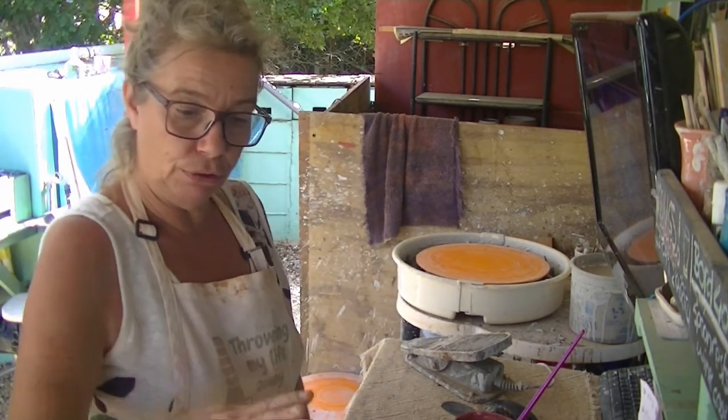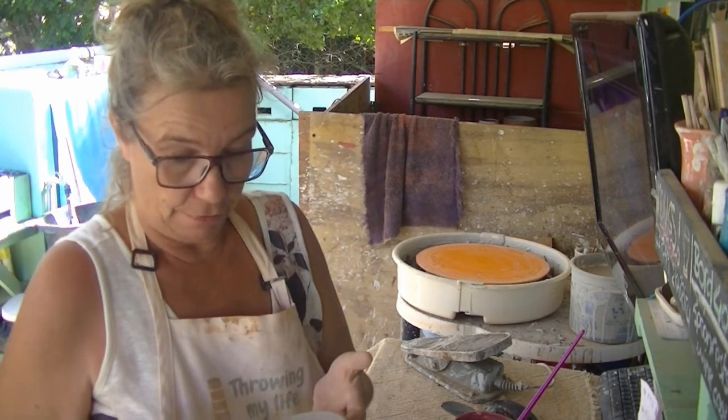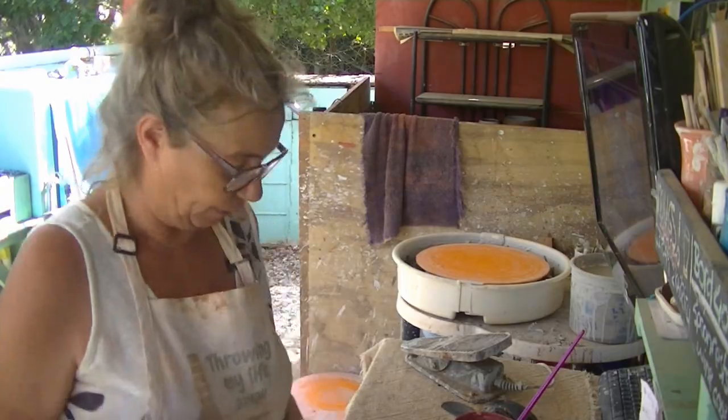And now I'm going to cover this plate, first with the base coat of the red.